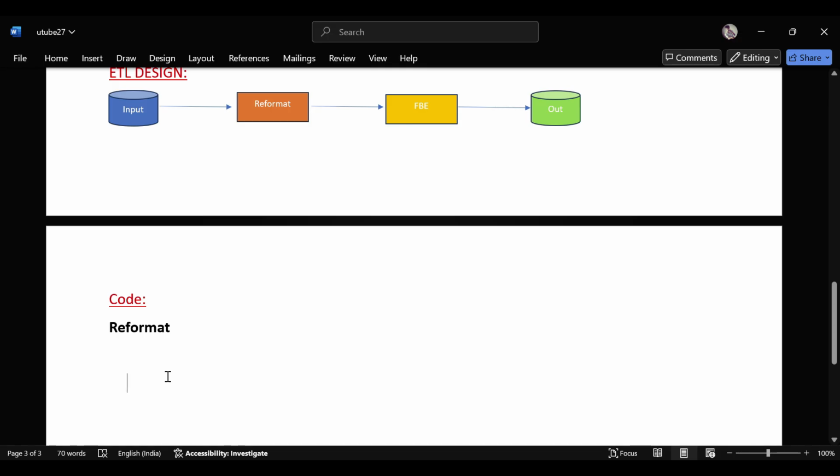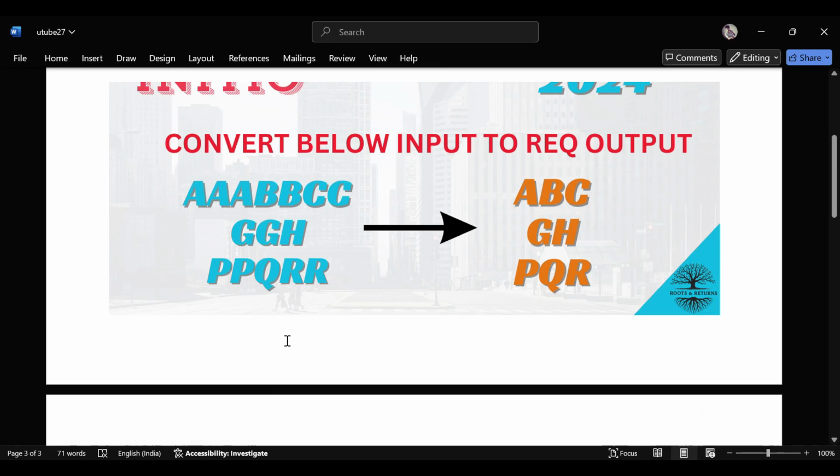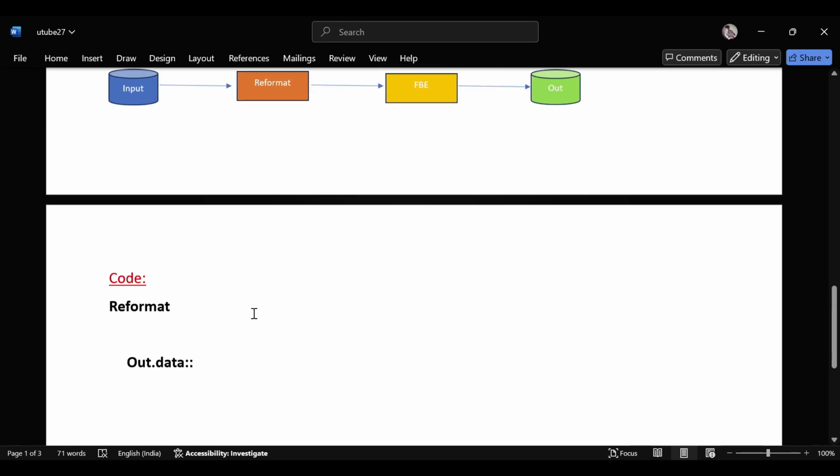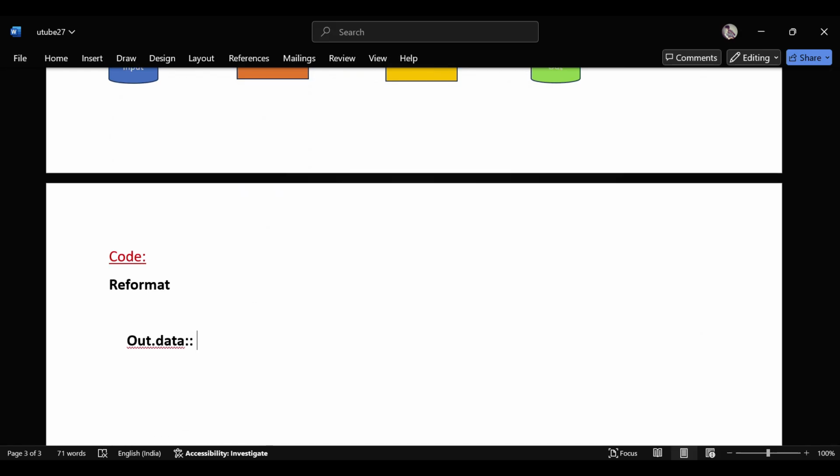I'll give you only the one core line. So out dot data, if you consider this as a data field, that's declared as a DML string. What we'll do is come from the inside. First I'll reinterpret as, first I have to convert it into a string of size equal to each one character, comma in dot data.